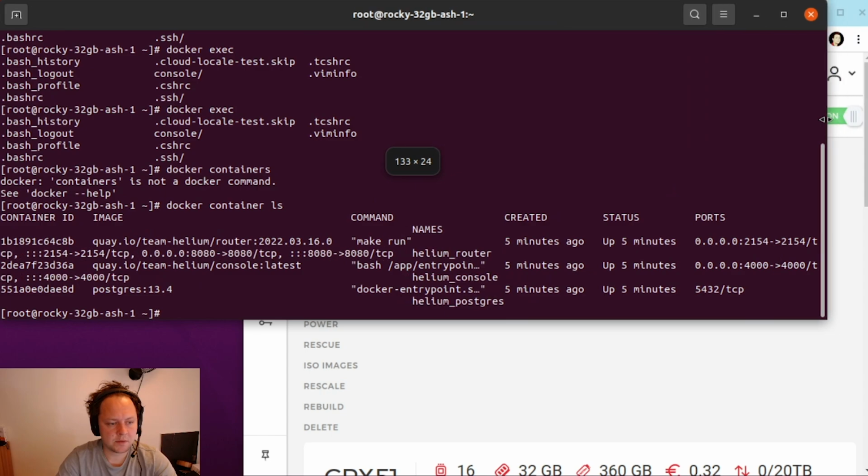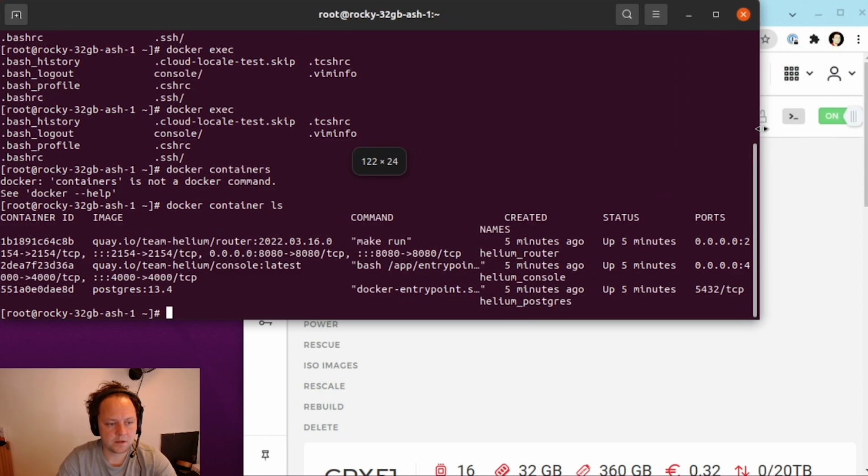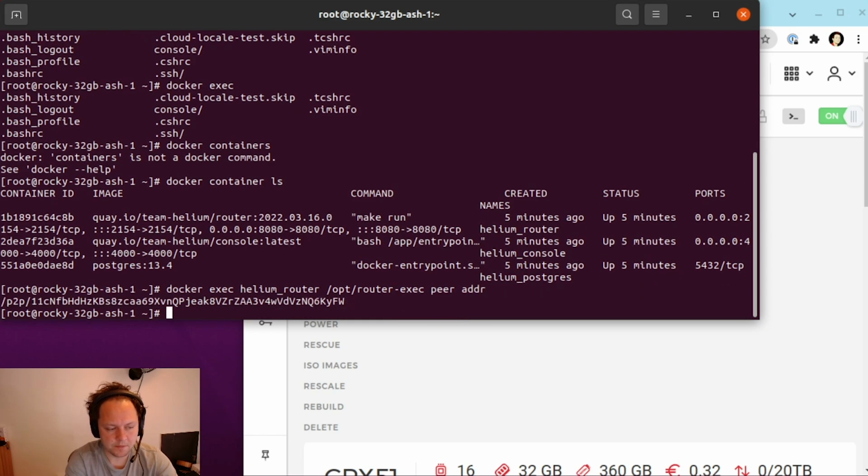I want to interact with the router one. So I can do docker exec, the name of that one, and I know that the executable is on this path. Let's check that. There.